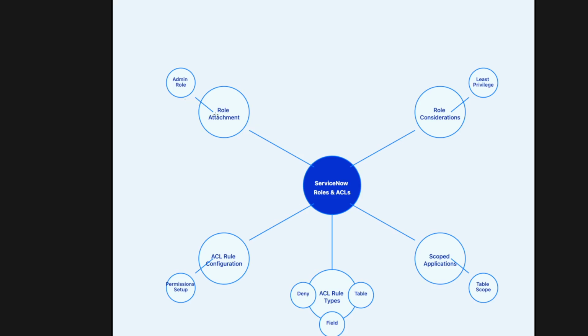So that's why it starts with a role, and then we can configure or attach the role to the ACL rule. So that's the main scenario.